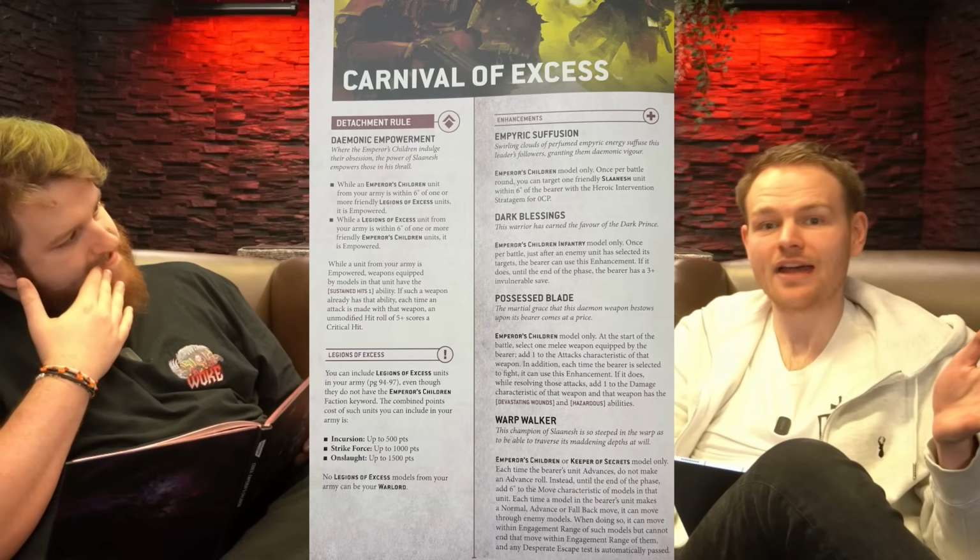But the idea of this one is, if you're within 6 inches of a Legions of Excess and an Emperor's Children unit, equally, you get sustained hits. If you're hanging around with some Daemonettes or a Keeper of Secrets with your Terminators, you give each other sustained hits. You just need a unit of each. If you already have sustained hits, you get crit on 5, which is obviously great. It's very, very good.